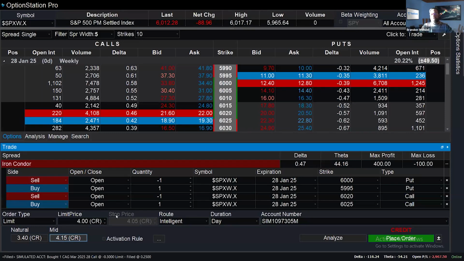Okay. That's what I was going to say. You might get, that's not strange actually, getting filled between the natural and the mid. That's actually a smart thing to do. That's what I was going to suggest. That's where I was going with this. It may actually be better if you go between those because you're not getting too greedy, but you're not taking whatever they're going to give you. And I think that's probably one of the better things to do.